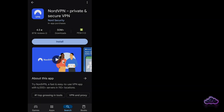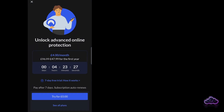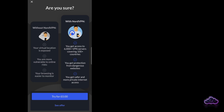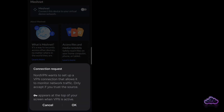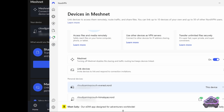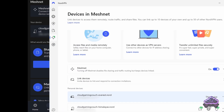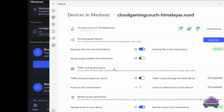Next, I'll jump to my phone, which is currently using 5G, not Wi-Fi, so I can test remote connection. I will install the NordVPN app from the Google Play Store, then sign in with the very same email address I used on my desktop. Jump into the Meshnet section of the app and connect to the Meshnet. As you can see on the desktop side, the second device just appeared in there as part of the network. Make sure to go into the connection settings and enable the necessary permissions so that everything works.